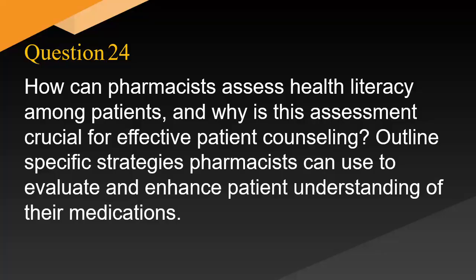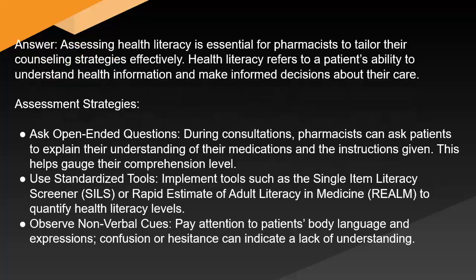How can pharmacists assess health literacy among patients, and why is this assessment crucial for effective patient counseling? Outline specific strategies pharmacists can use to evaluate and enhance patient understanding of their medications. Answer: assessing health literacy is essential for pharmacists to tailor their counseling strategies effectively. Health literacy refers to a patient's ability to understand health information and make informed decisions about their care.